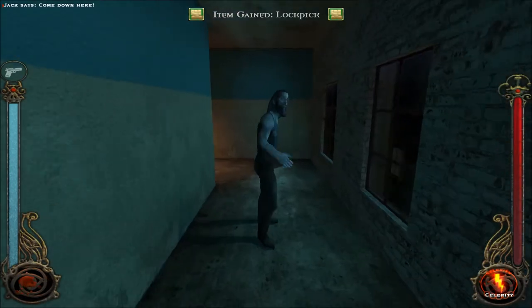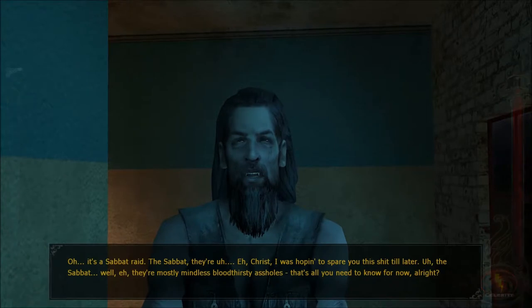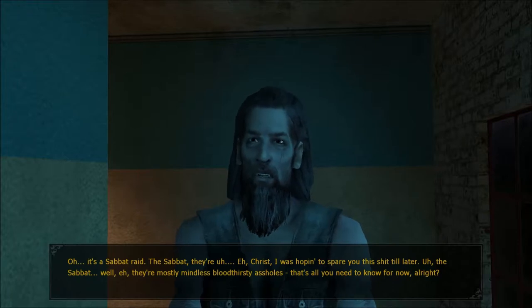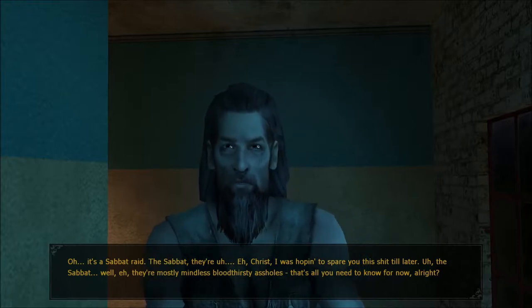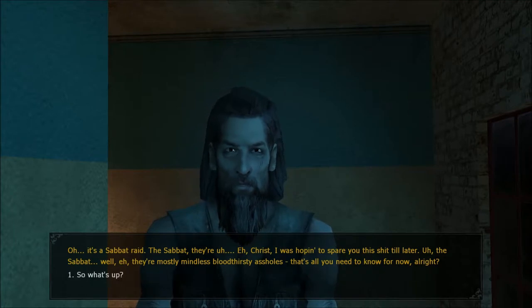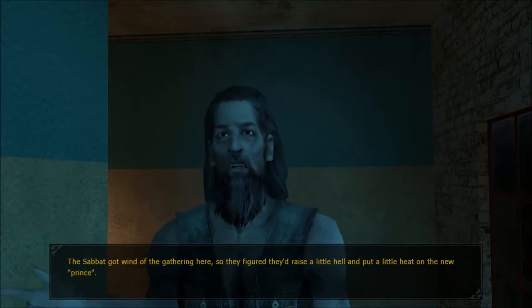Come down here. Stay away from the windows! Oh, it's a Sabbat raid. Sabbat? Christ, I was hoping to spare you this shit. Sabbat? Well, they're mostly mindless, bloodthirsty assholes. That's all you need to know for now, right? So what's up? Sabbat got wind of the gathering leaders, so they figured they'd raise a little hell.